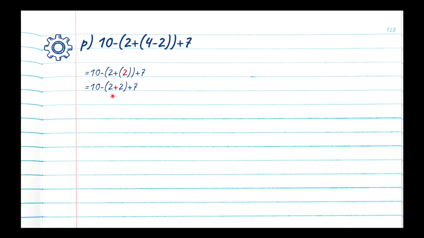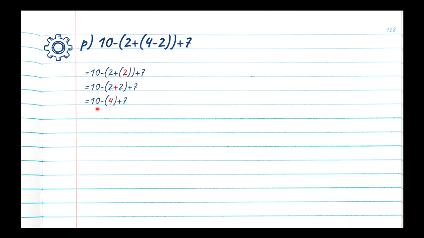So now we look at it and we say, what can we do now? We have 10 minus and then a bracket. So there's no children in here. We can go ahead and solve the contents of this bracket. 2 plus 2 is equal to 4, and again we're dropping the left and the right. Everything else is coming down. We're only solving one operation per step.